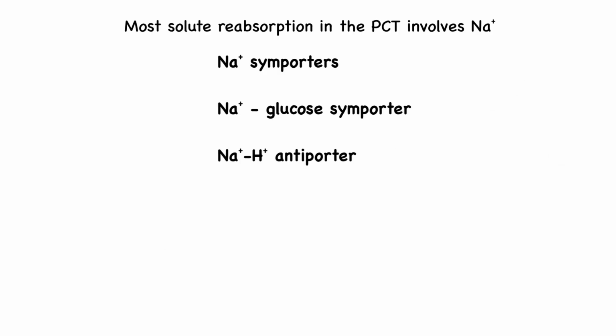We see this with sodium symporters, and these transport sodium along with important nutrients like amino acids and phosphate, ensuring that they're reabsorbed instead of lost in the urine, so bringing that back into the body. The sodium glucose symporter. This transporter pulls sodium and glucose together into the cells, preventing glucose loss. So even though glucose can enter into the nephron, it is all pulled out in the proximal convoluted tubule and put back into the blood.